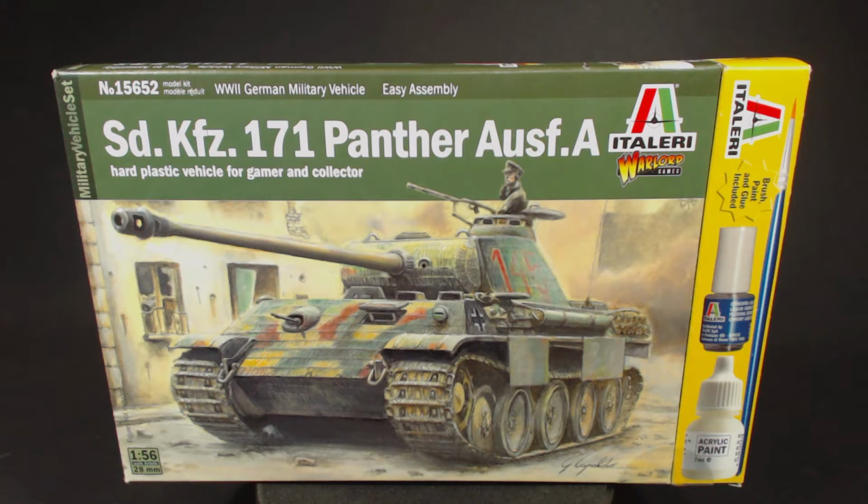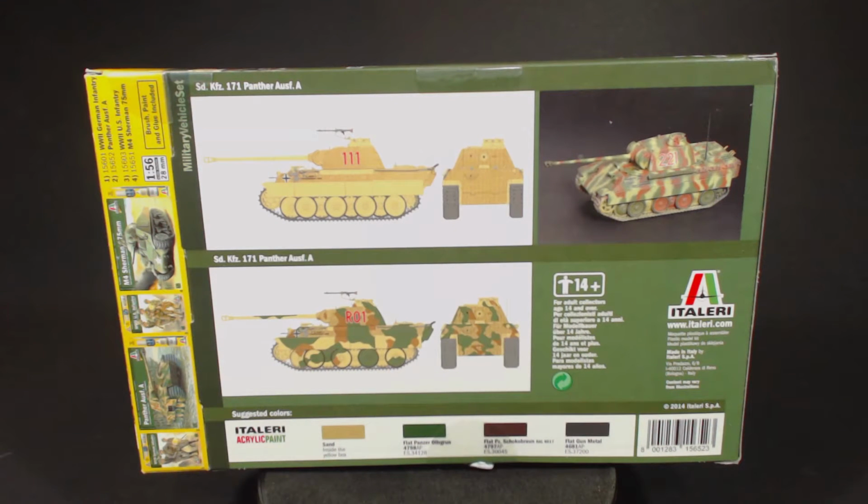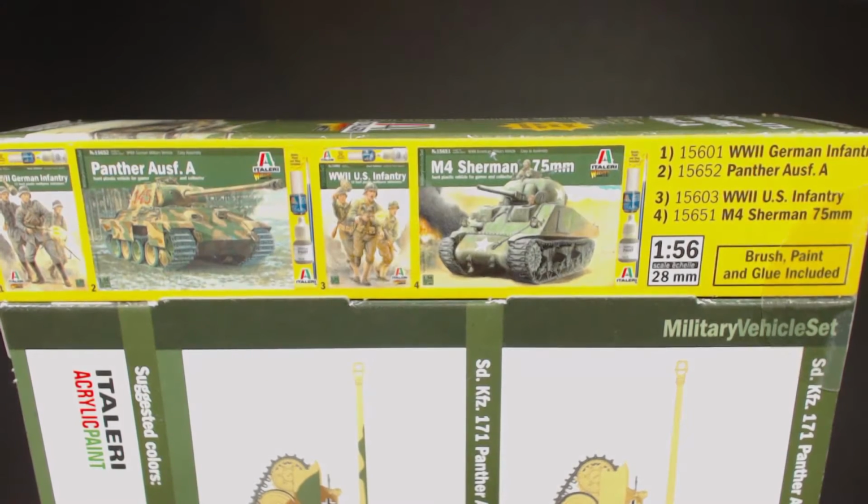If you're paying attention, you'll notice that this box also includes a smaller, bright yellow box that contains glue, paint, and a brush, which is a nice addition. Looking at the back of the box, we can see a photo of a painted example of this model, a couple of illustrations showing different ways you can paint the tank, and a list of suggested Italeri colours. Also, the additional box shows a couple of examples of other kits available in this range, including a Sherman and some German and American infantry, as well as that Panther, though I think the picture of the Panther A box might be a simple misprint rather than a completely different kit.